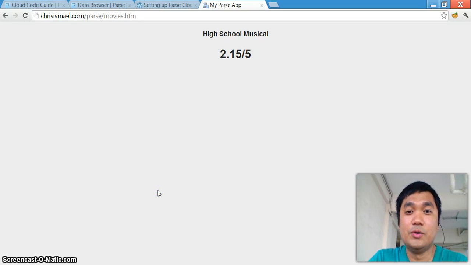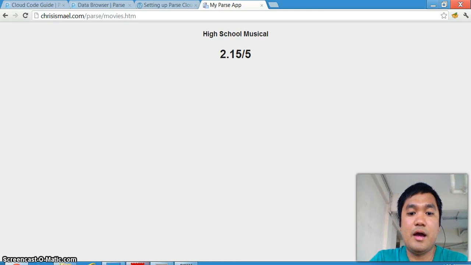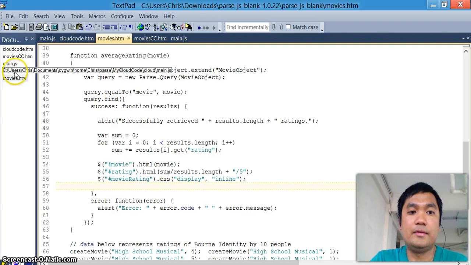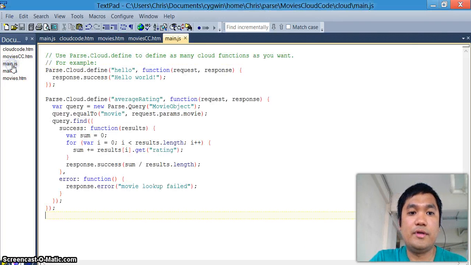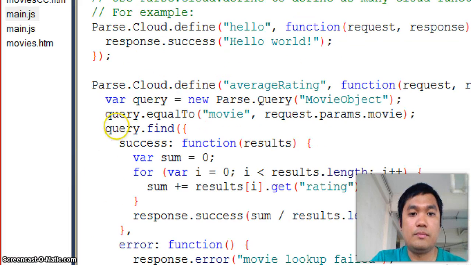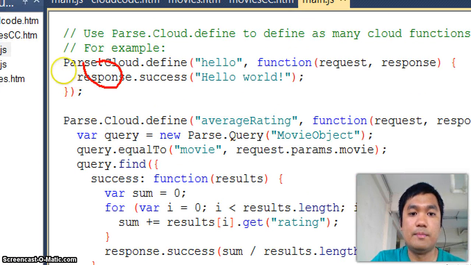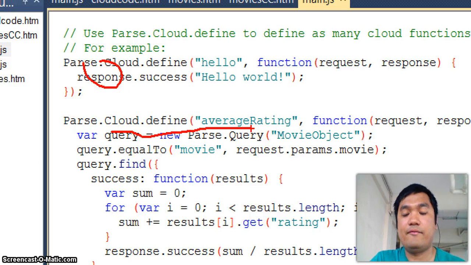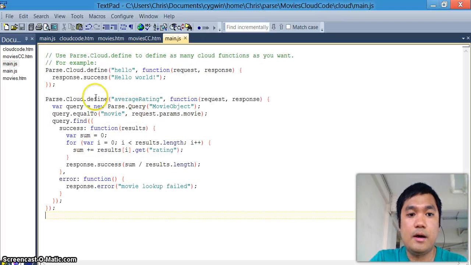Now, with Cloud Code, what it offers is you put this logic on the server, do the computation, pull all those objects on the server, and just spit out the number, which in this case is the average rating for that particular movie. And how that works is, let's go back to the modified cloud function for the averaging web page. So in here, you have your normal cloud hello world template. And in this case, this one is me adding in the average rating, or basically just shifting the same logic that we saw on the client side Parse application over to a Cloud Code application, Cloud Code logic here in main.js. So obviously I have that.